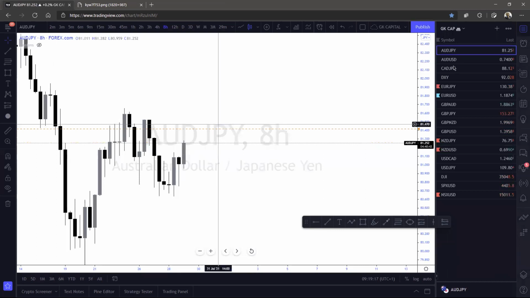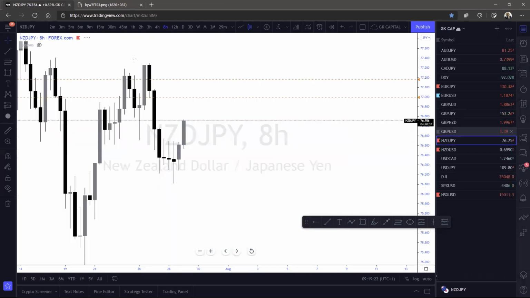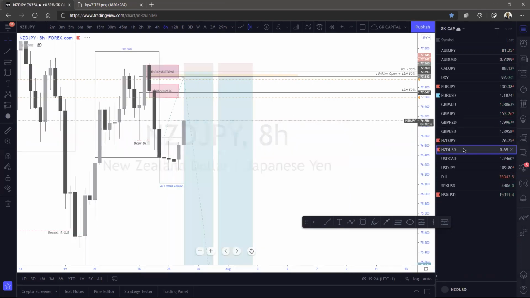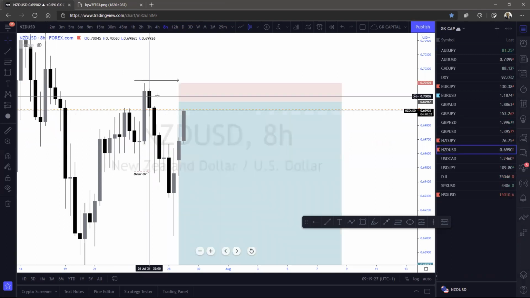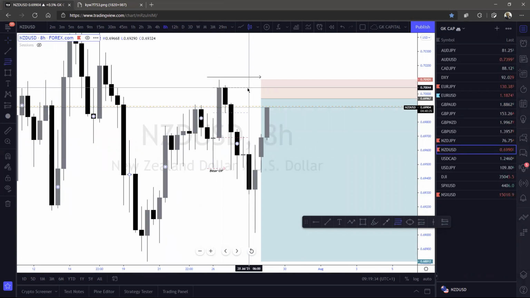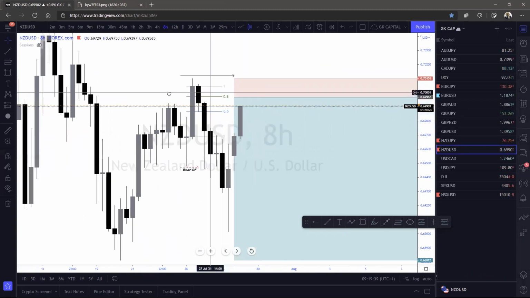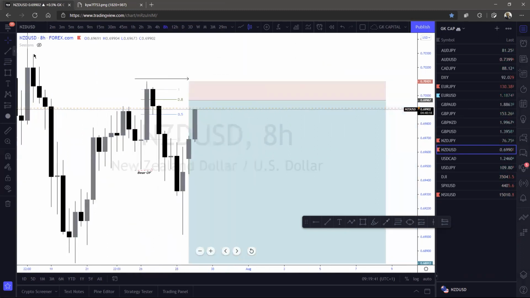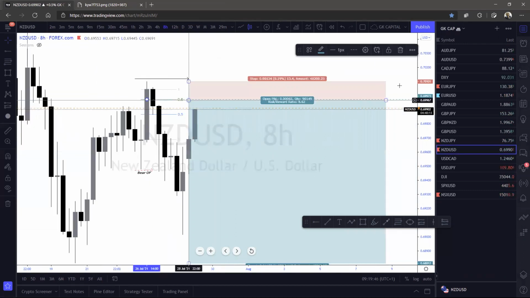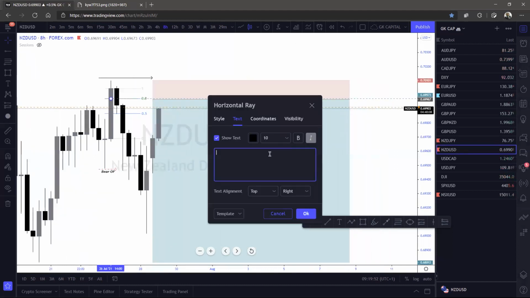AJ has respected the low, NJ has respected, sorry, the high, and NU has also respected, well, so far. But we'll look at this as price is coming into it. 50% is right there. As I said, I don't have a limit or anything like that set. Just watching it, looking for lower time frame.